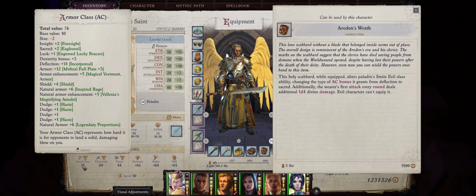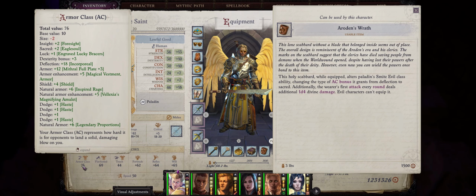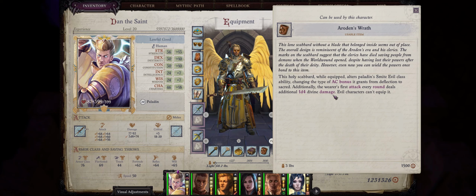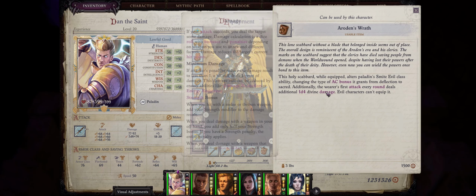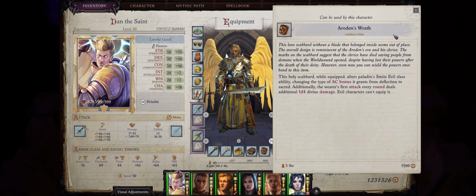well, even just as a non-mounted Paladin, we can have more than 90 armor class without anything invested in any defensive feat whatsoever. It doesn't need any saying how crazy powerful that can be. This scabbard even has another great effect too, because your first attack will also do an additional 1d4 points of divine damage, pretty neat. Finding Aroden's Wrath is pretty easy too, you just have to loot it from the Green Gate area, starting from chapter 3.